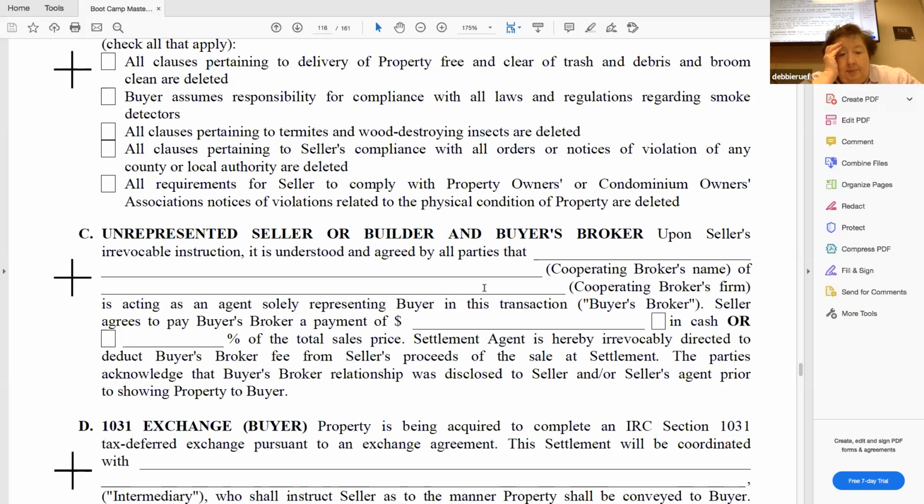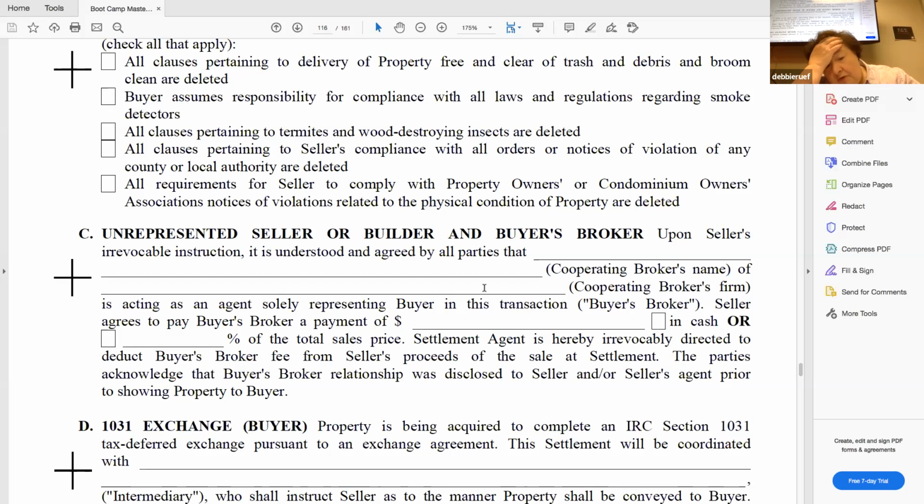The seller agrees to pay the buyer broker a payment of, in cash or a percentage of, the total sales price. The settlement agent is hereby irrevocably directed to deduct buyer broker's fees from the seller's proceeds of the sale at settlement. The parties acknowledge that the buyer broker relationship was disclosed to the seller and or seller's agent prior to showing property to the buyer.